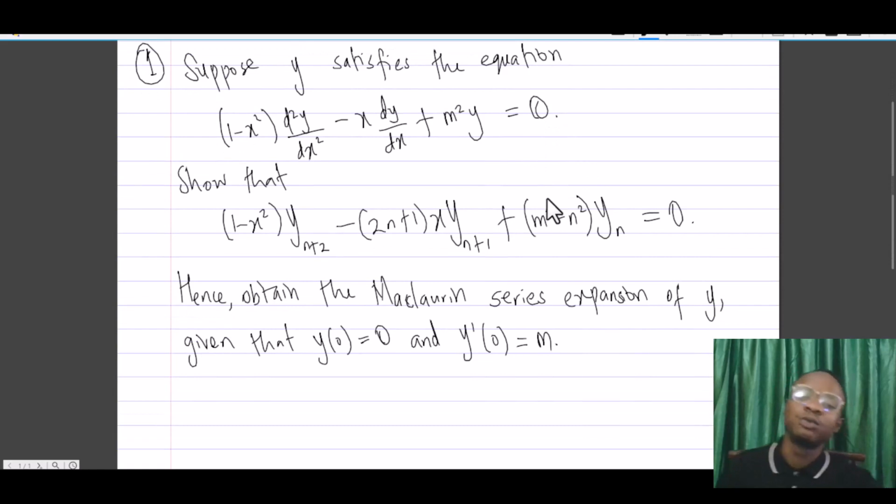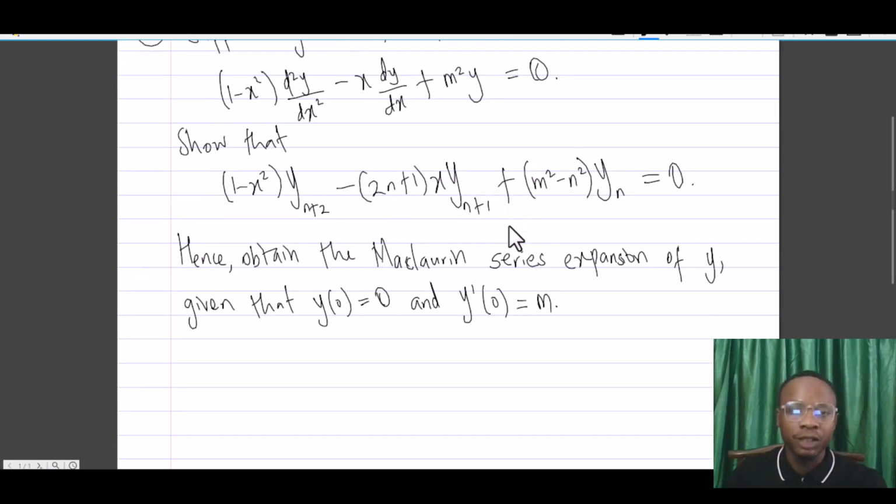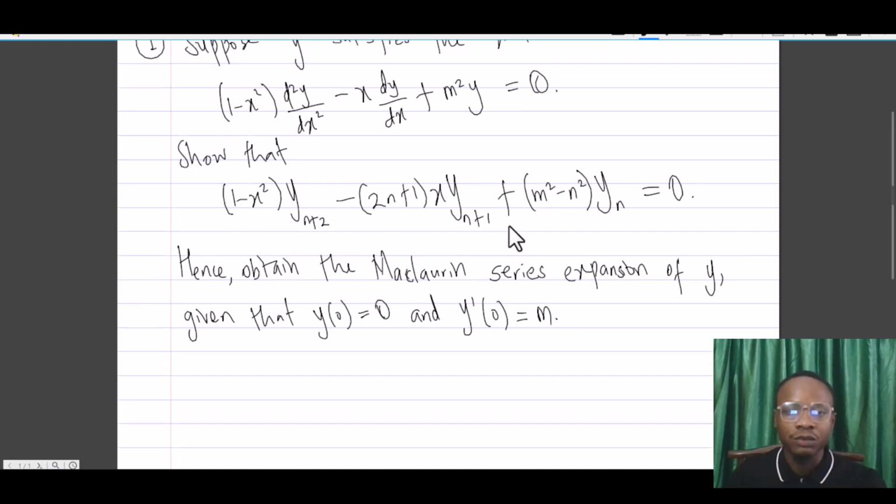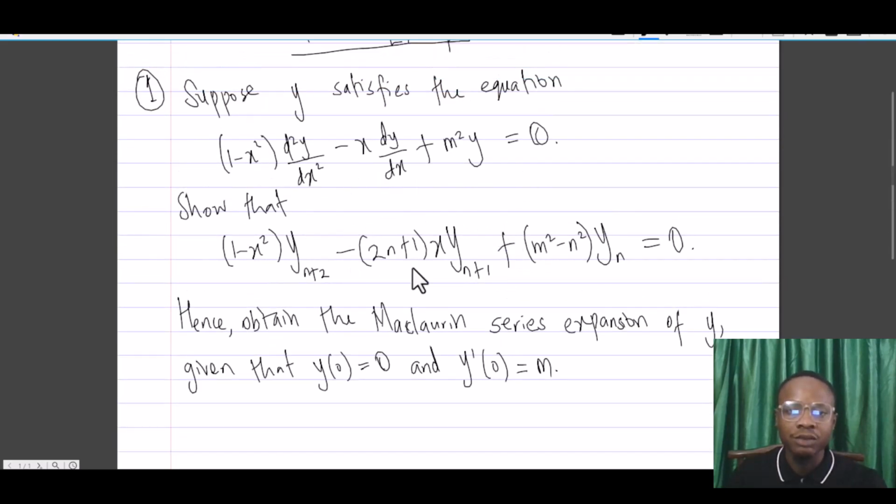This combines what we already learned about, what do we call that now? The Leibniz formula for getting the nth derivative of a product of two functions. Okay, we solved questions like this when we considered the Leibniz formula. So we will do the same thing here for this first part of the problem, to establish this from this expression, knowing that this is equal to 0, then establish that this is also equal to 0.